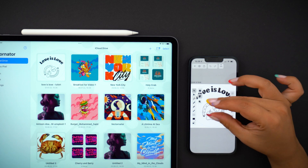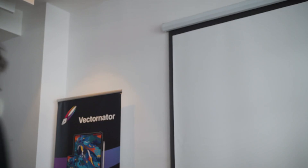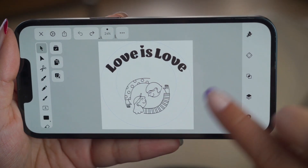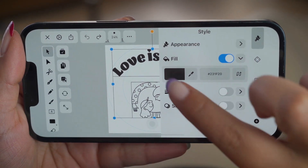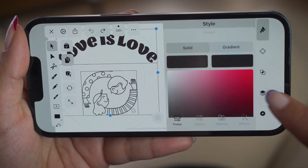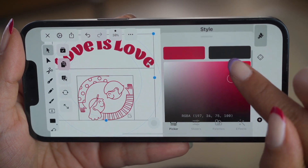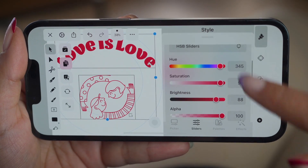So I can just use my phone to adjust the design from now on. Before the printers, I just want to kick back and do a few more edits. Let's go to the style tab and give it a fun color — red looks cool, especially a vibrant shade like this one.